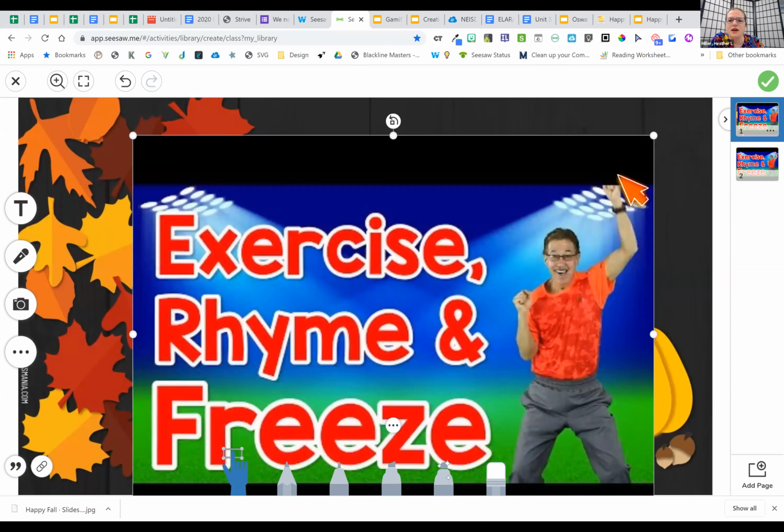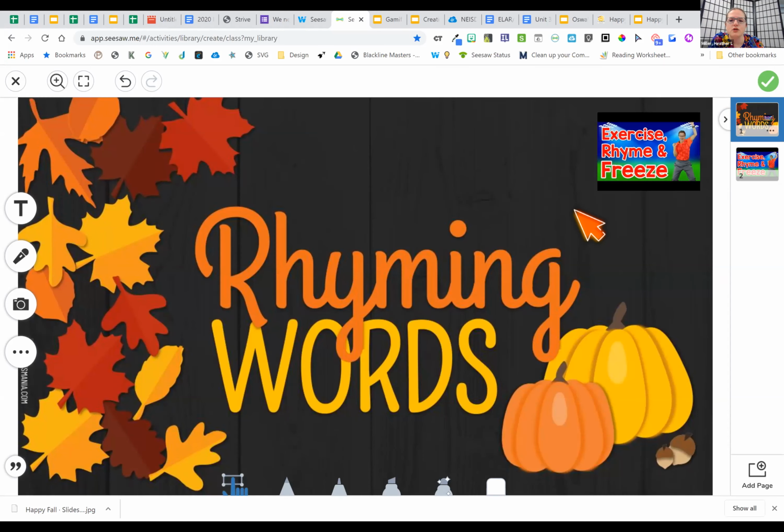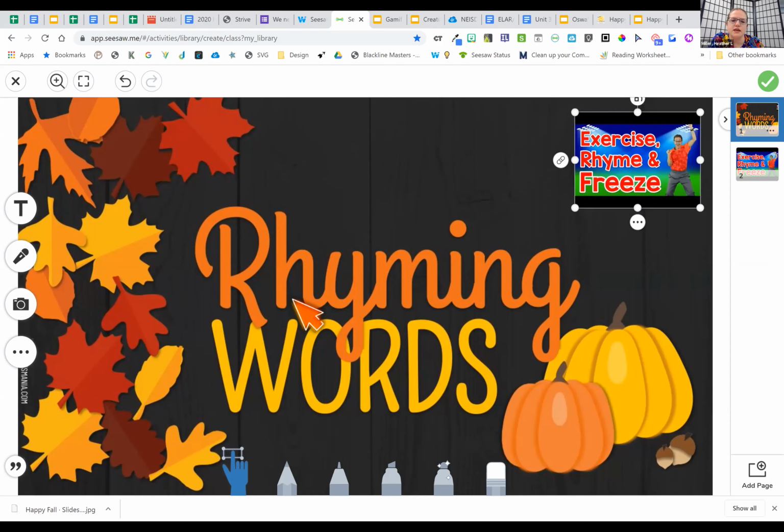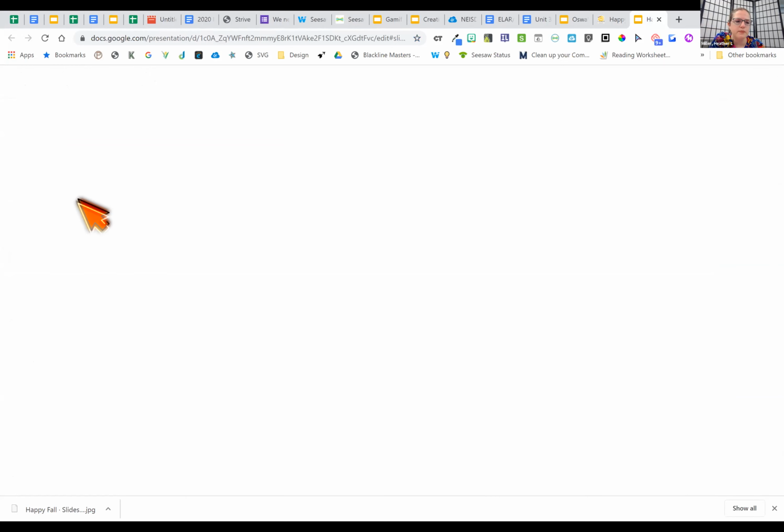So then they don't even have to like go to a different page to view that. They can just all have it on the same page. But if you'd rather just the rhyming words page be there, you don't need that. And then they can have the second page. Okay, so now I want to do another page for them moving objects around, moving little pumpkins around. So let's just say I want, oh look, they have one with like coffee and stuff.